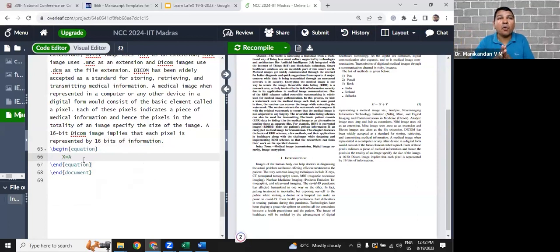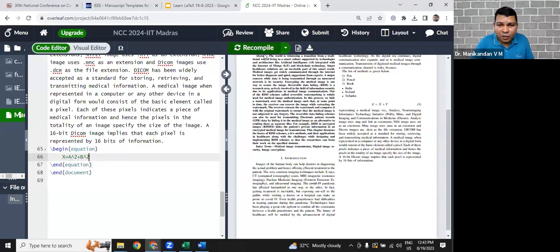Then I should know the LaTeX command to make a text a superscript. I know the basics: if I want to bring the square, I am supposed to use the cap symbol. A cap symbol 2 plus B cap symbol 2.